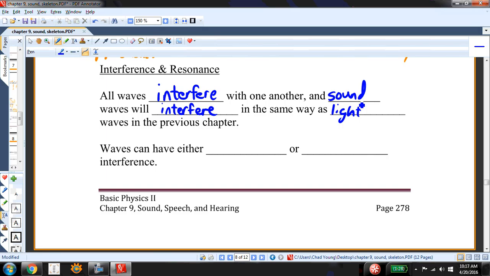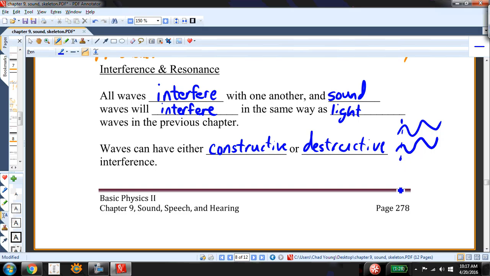These light waves travel certain distances that are some integer value of their wavelengths. Then do they constructively or destructively interfere? So waves can have either constructive or destructive interference. You should have this down now, but remember constructive interference occurs when the peaks and the peaks line up, and destructive interference occurs when the troughs and the peaks line up like this. If I add these two, I get nothing. If I add these two, I get a wave with twice the amplitude.